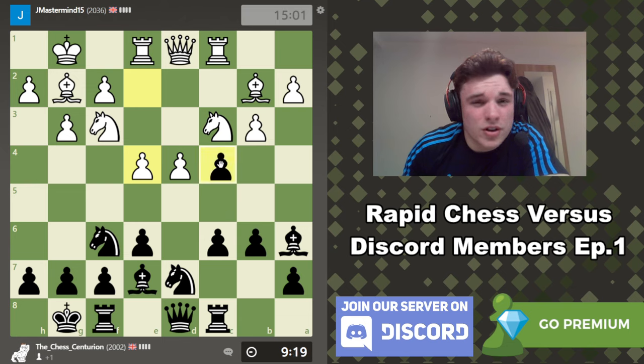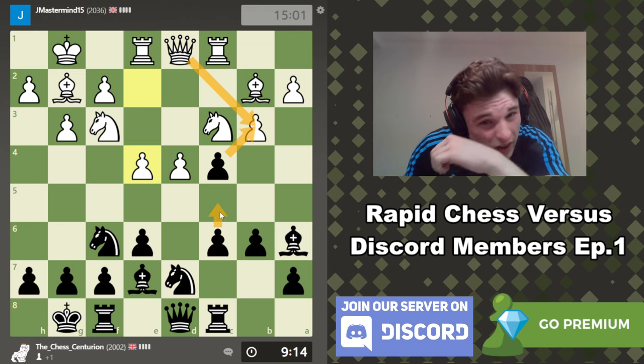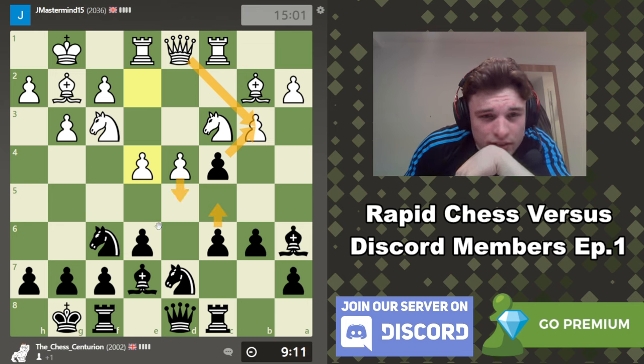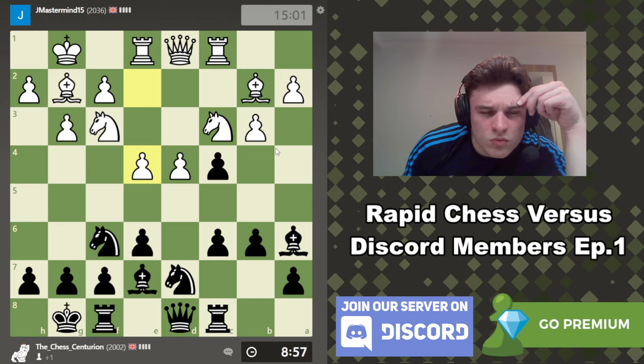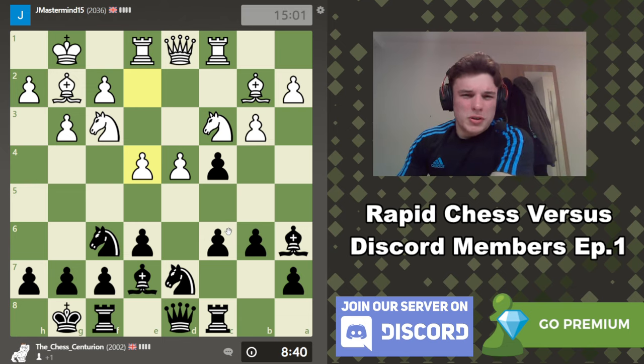We could just take on b3. Queen b3. c5? d5? It's getting complicated. What about bishop b4? No. No, I don't like that. It pins the knight, but just a3. It is difficult for me to move right now, though.